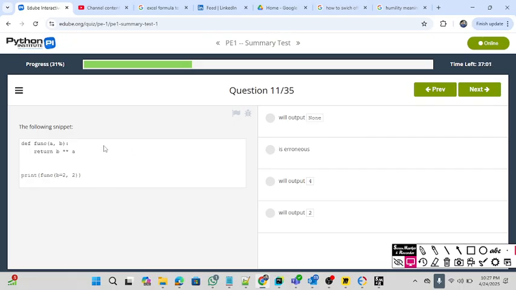Okay, so it's a bit tricky one. Function a comma b, exponential a, b power a. Function b equal to 2 comma 2. That means what, guys? He is supplying the positional arguments, b here and again b equal to 2.